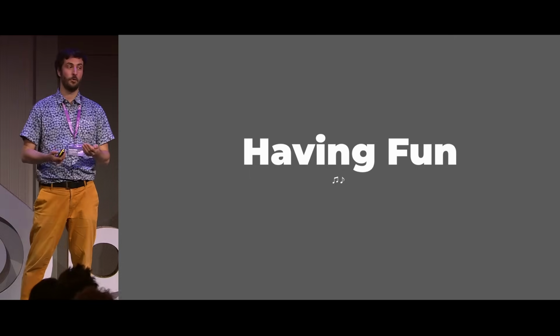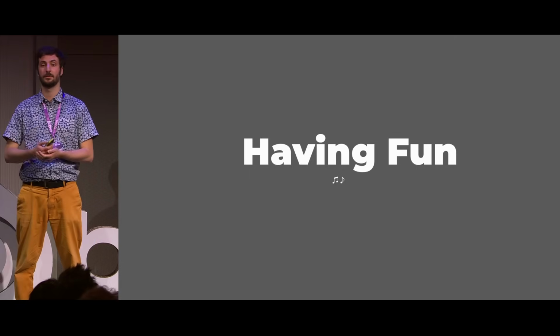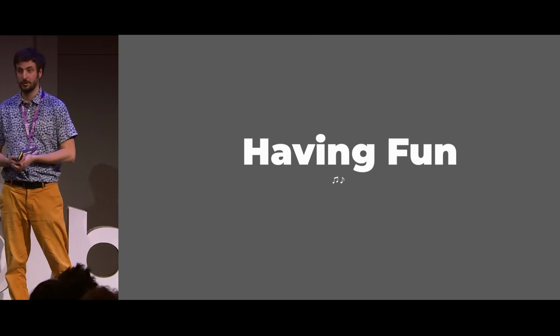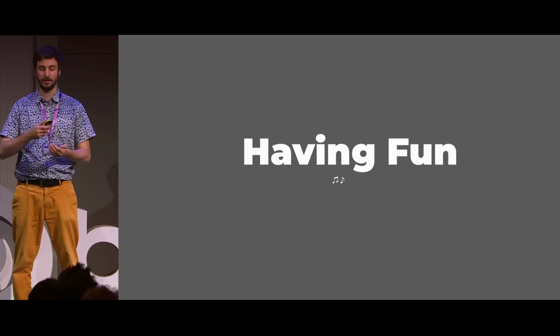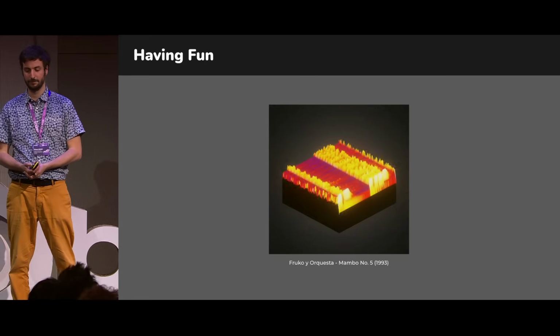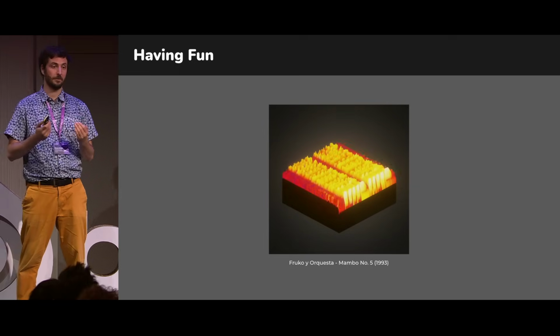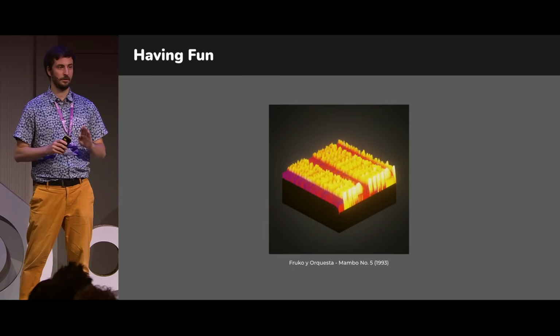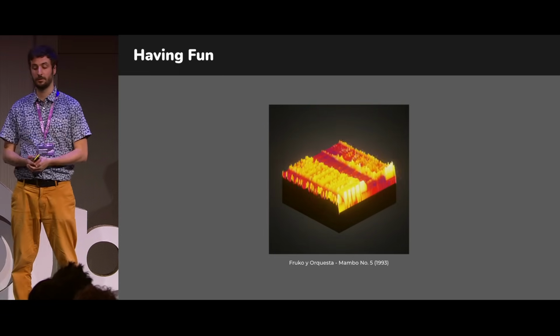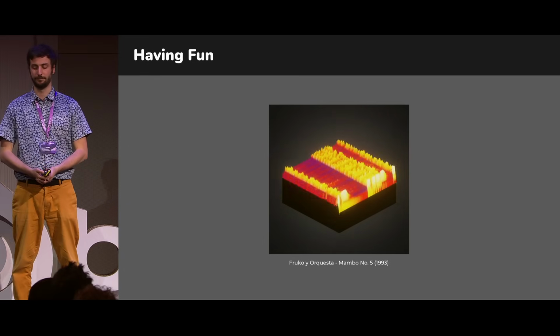Now that I had a working prototype and a way to make shaders, I could start having fun. I will show you the different iterations I made of the spectrogram, starting from the very beginning. This was the very first test. It wasn't dynamic at all. It had very bad control, but it was kind of working.